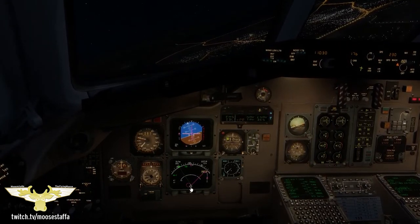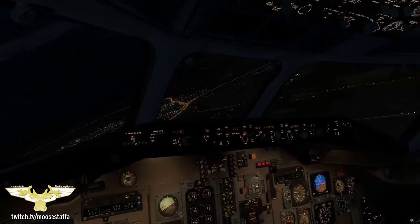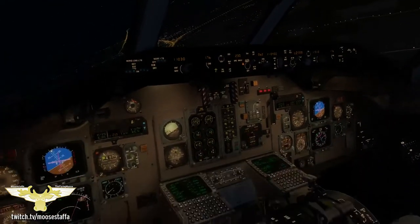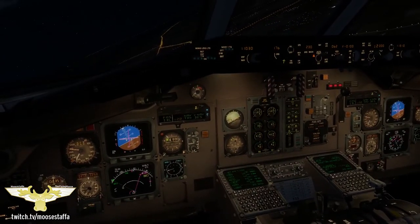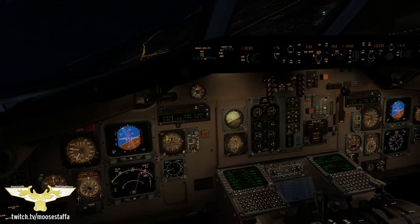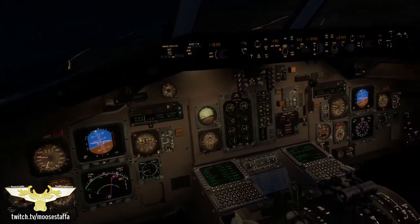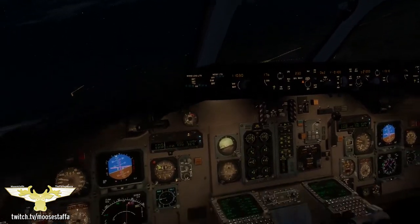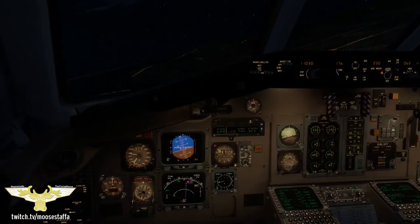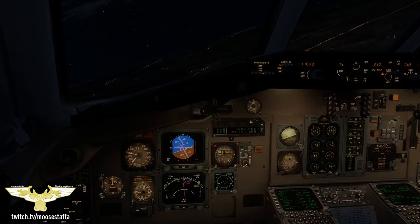That's an interesting little anomaly there that just showed up. Thankfully, it's not doing anything with that, but it's kind of weird. So you notice even when the computer moves the stabilizer trim, it still gives you the aural alert. And again, that's just so you know the stabilizer is moving. It has nothing to do with whether or not it should move. It's all about just letting you know it is moving, and you need to know that.